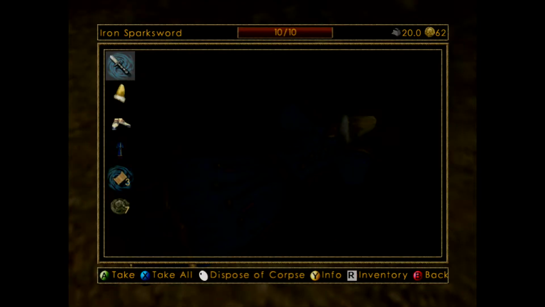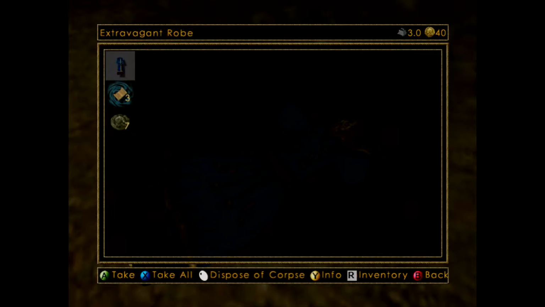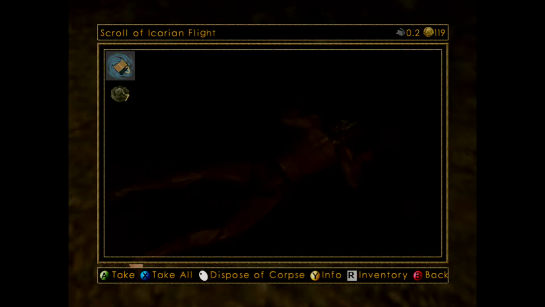He fell from the sky. An iron spark sword. Well, that looks at least somewhat useful. A very, very, very ugly hat. Some nice shoes. A nice robe. Some scrolls of Icarian flight. Warning: these will get you killed. And 7 gold. I will take all 7.